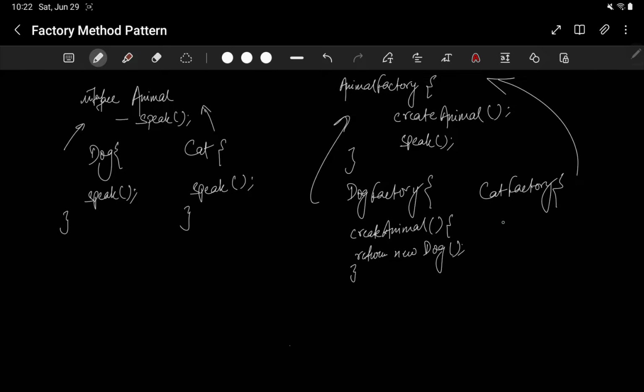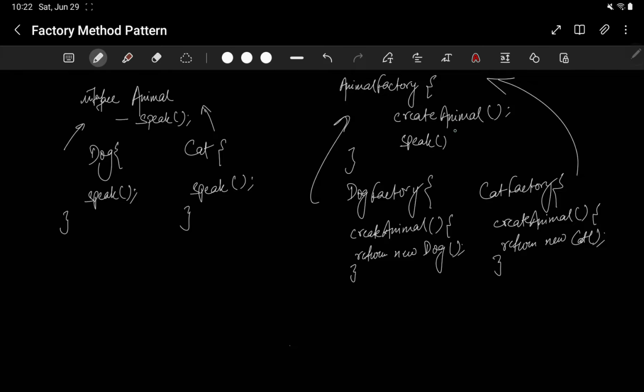And similarly in cat, this create animal method will return new cat. So now instead of using the new to create a new cat or new dog, we can directly call the create animal.